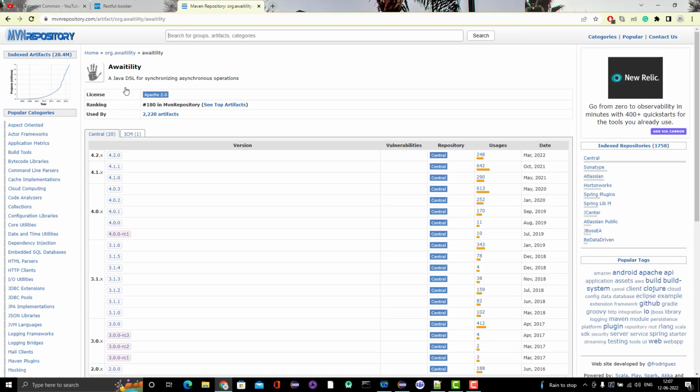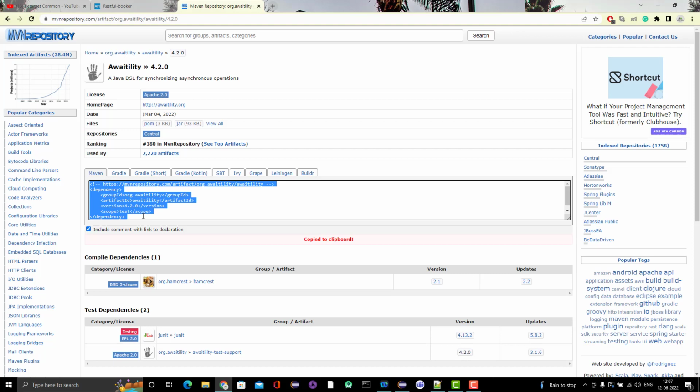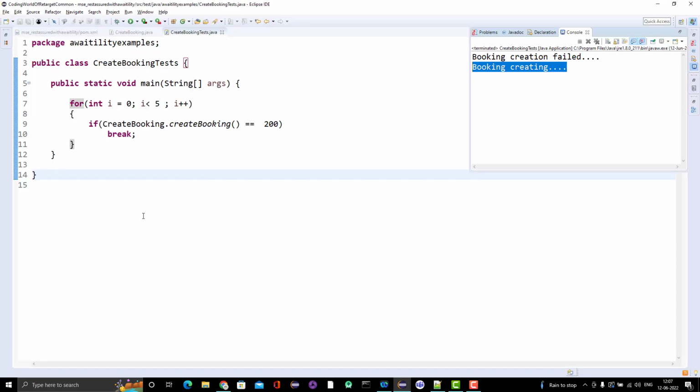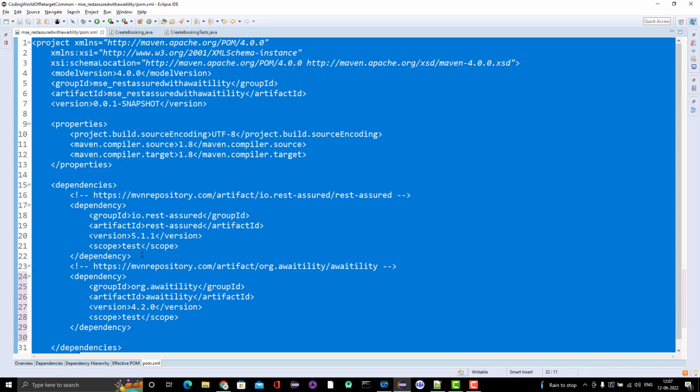So this particular DSL is useful for so many things, but we are going to focus only on how we can use it in our REST Assured. If you want you can read the documentation of this one and they have explained it very nicely. Simply you need to copy the dependency and put it under the pom.xml. As soon as you save it, it will automatically download the dependency.